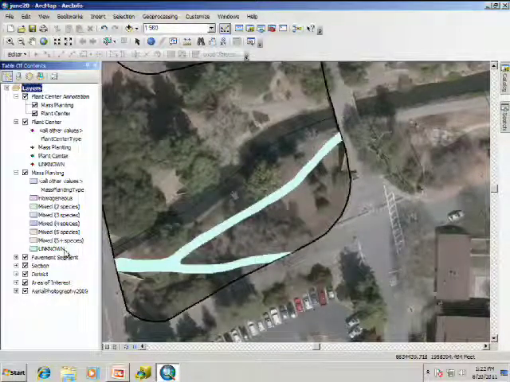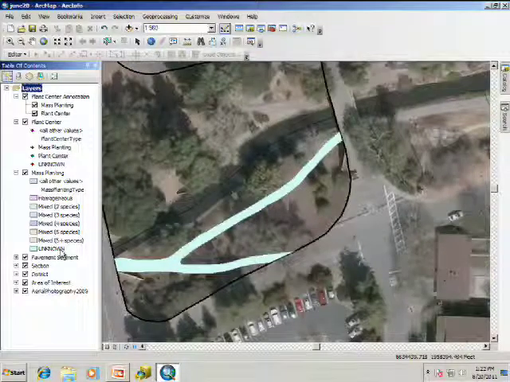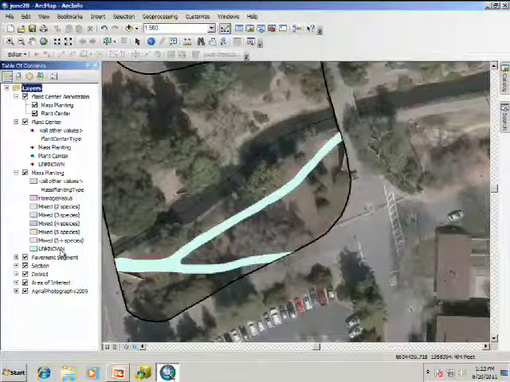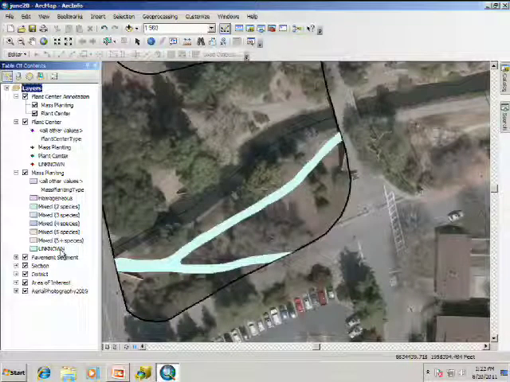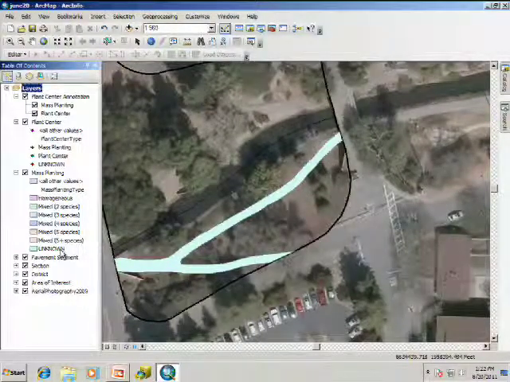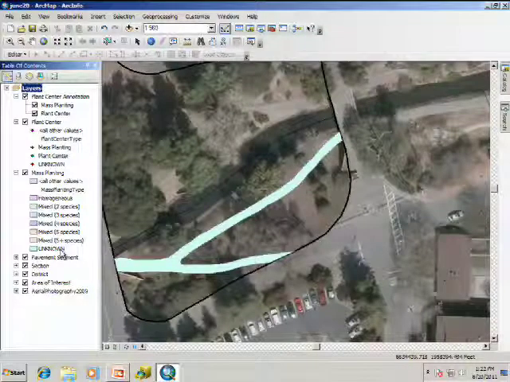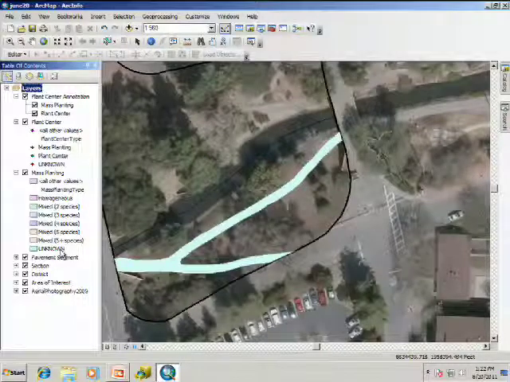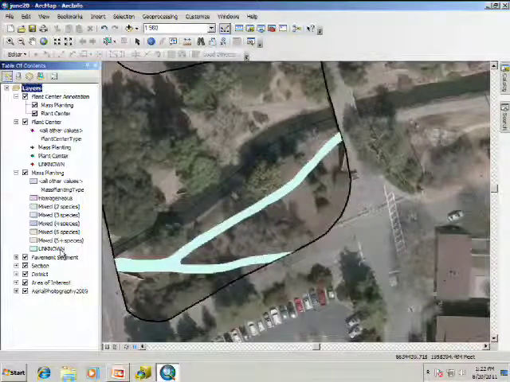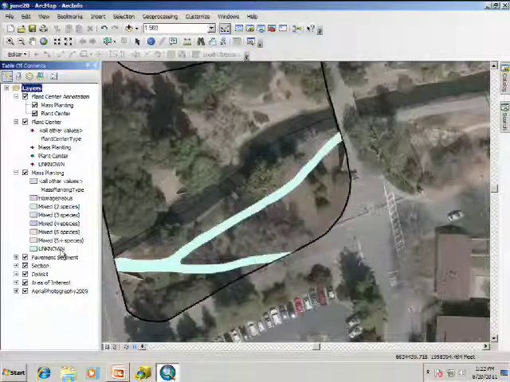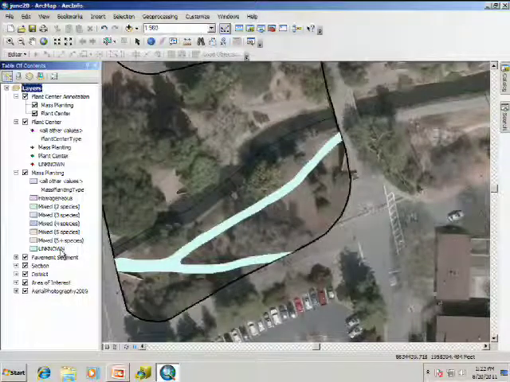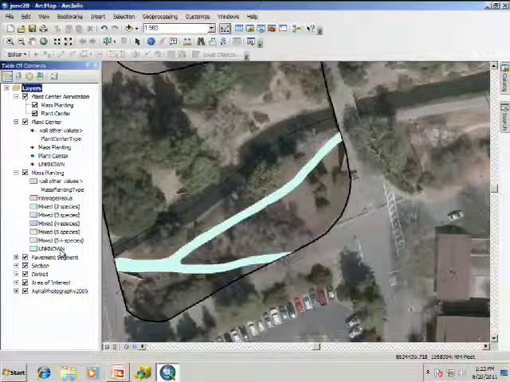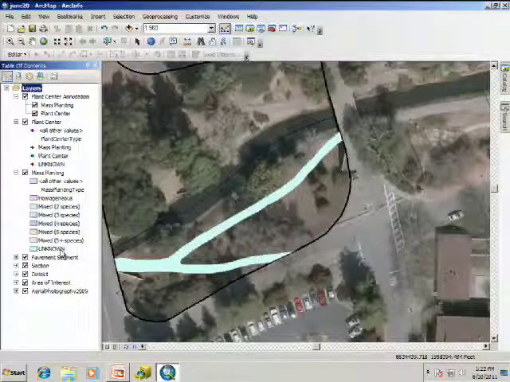Now, the data model is set up so that mass plantings and plant centers are related to one another. So as I mentioned earlier, we use the mass planting feature class to draw the boundaries of areas that are too complex to map as individual plants. So if you have, say, a wildflower garden or something like that, where the plants are really dynamic and they may move around, they may reseed themselves every year and pop up in different places, and there's no point in trying to map them as individuals. This mass planting feature class is a great way to deal with those.